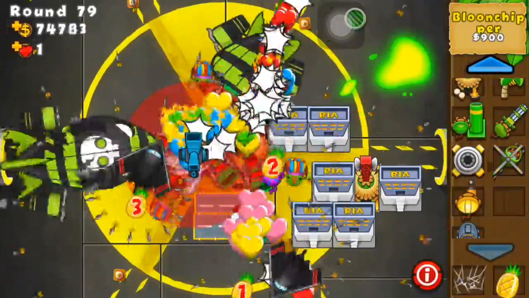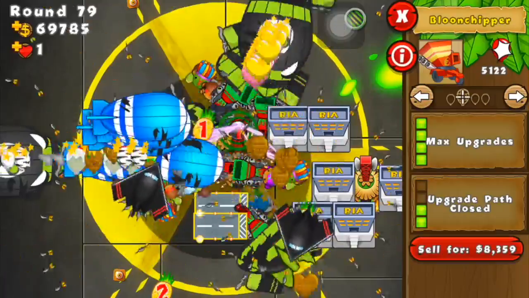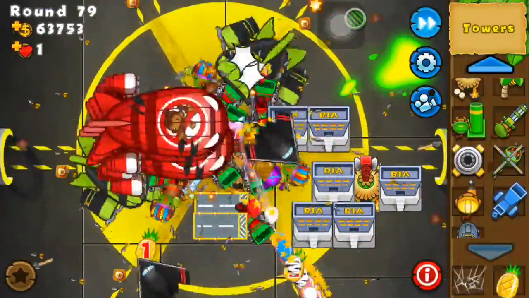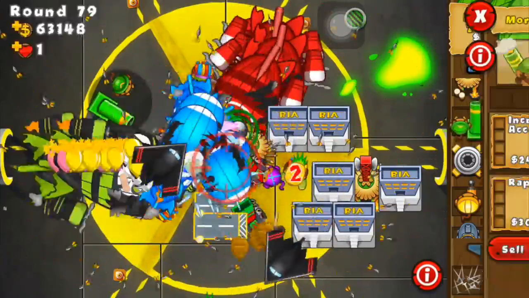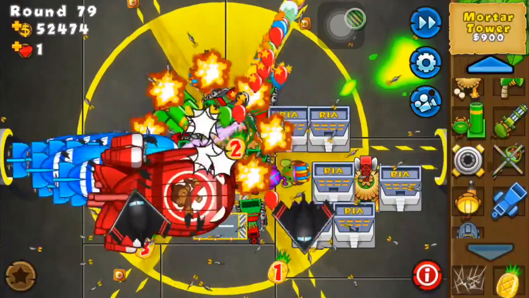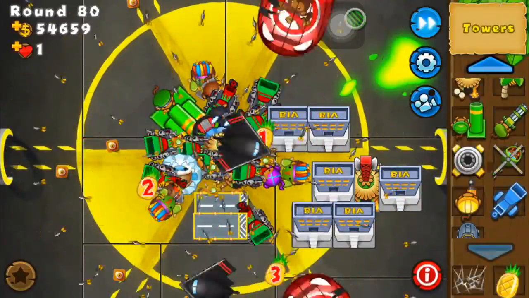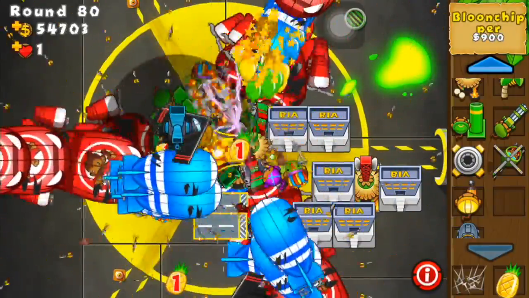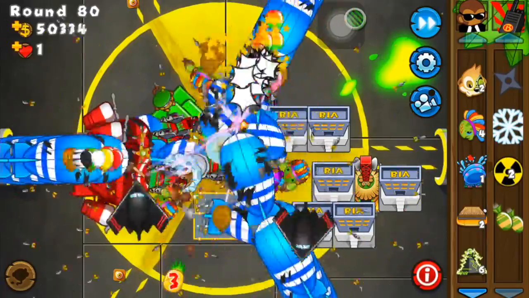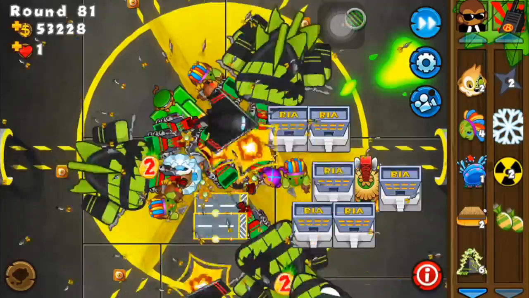And from here it's really just spamming 4-2 chippers, and then you can really just do whatever you want. So at the end of the game I just sell all of my bias, and I just have 200k sitting around. That's really just to prove that you don't need to go all out on defense at the end. So I just have 200k sitting around for the entire game.